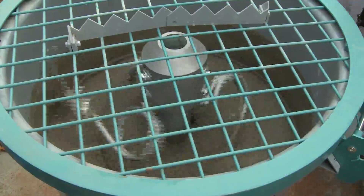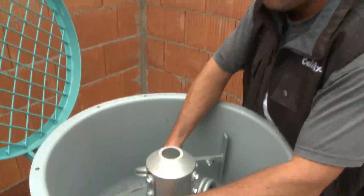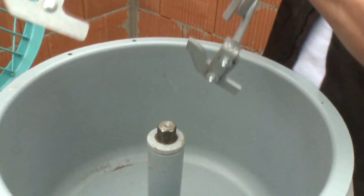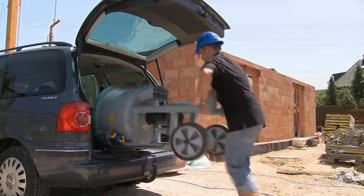A protective grill with safety cutout and under-voltage release is included as well. The TMS is also easy to clean — no tools are needed to remove the mixer. The solid hexagon drive shaft is extremely rugged and long-lasting, and loading into vehicles is child's play: one man can do it alone.